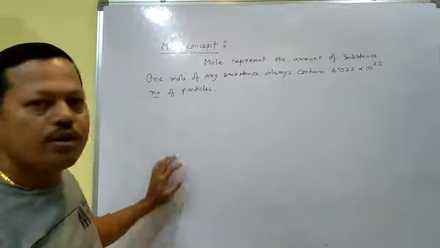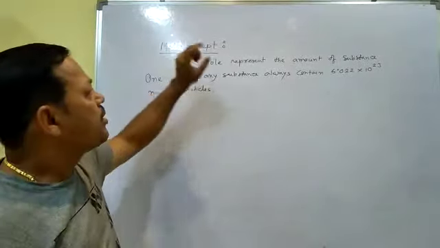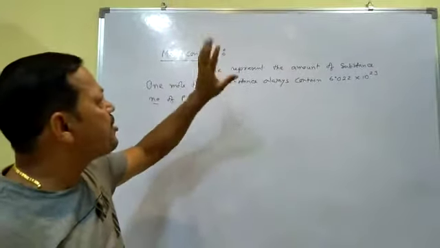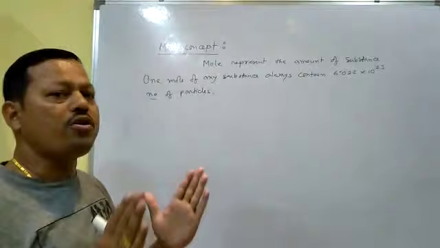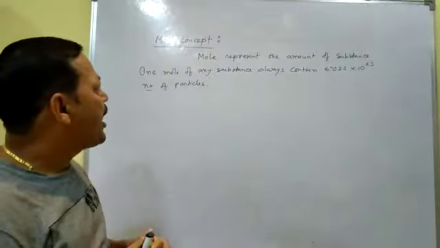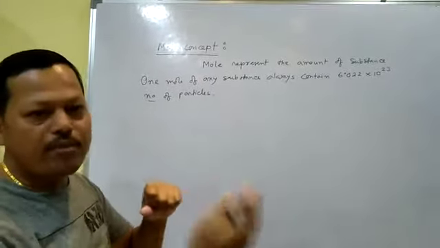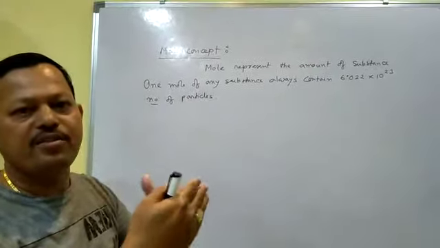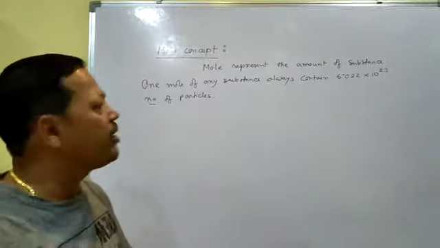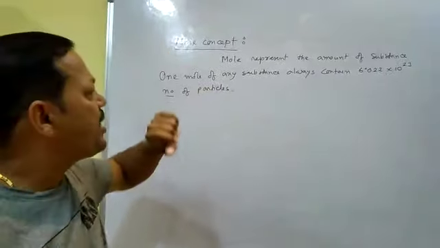Good morning, students. Today we'll start the first topic, mole concept. This is from the first chapter, some basic concepts of chemistry. This mole concept is one of the important parts of chemistry, and it is applied in all branches. Whether you want to study physical or organic, in all the branches the mole concept is necessary.